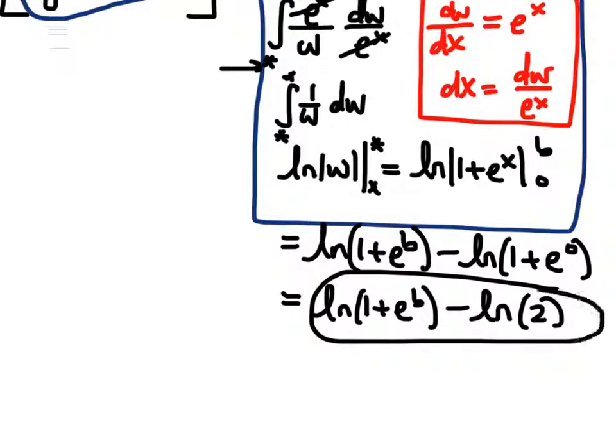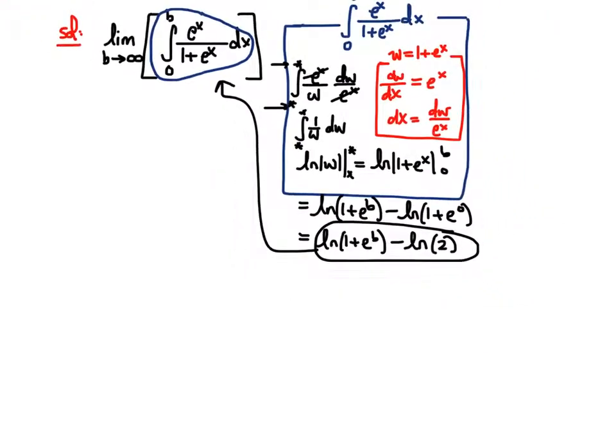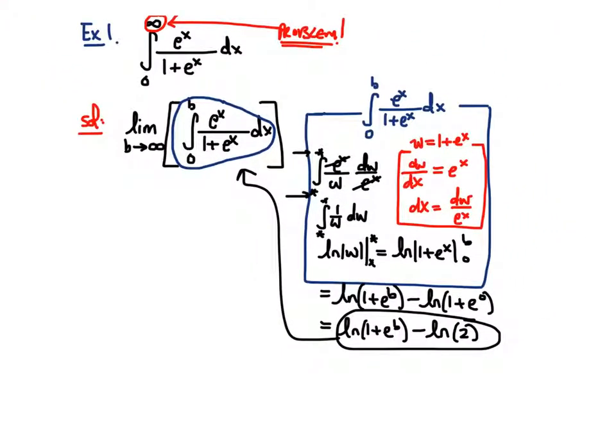So this is what we're going to take back up here to our limit. Let me zoom out for a second so we can see. We did this work on the side to find out what that definite integral was. This is what we ended up with, and we bring that back to our limit.